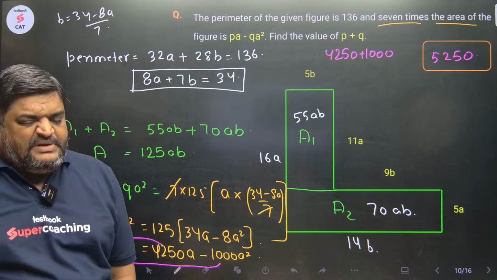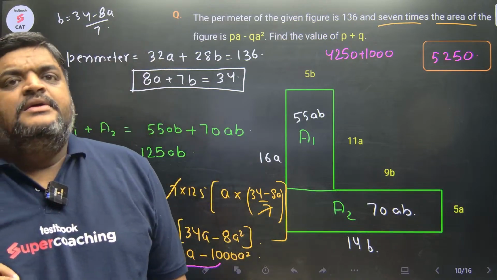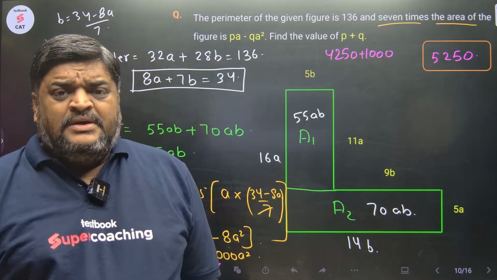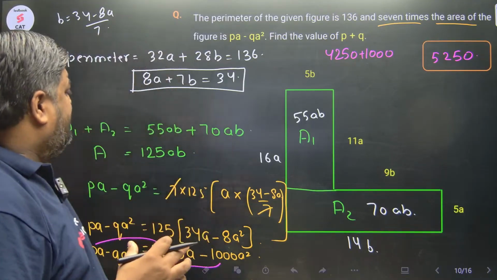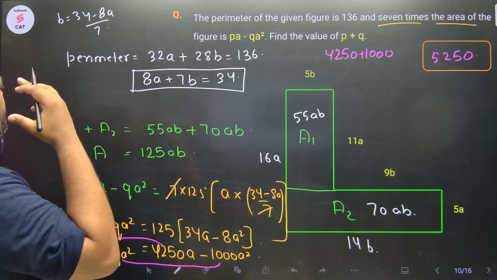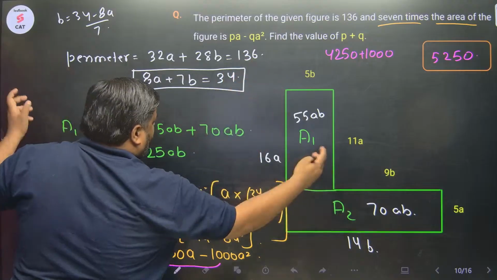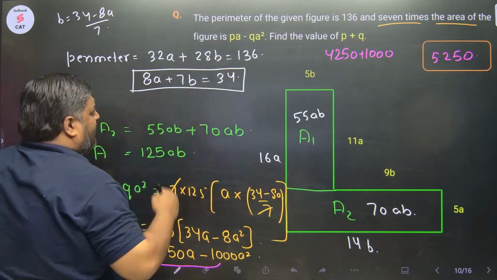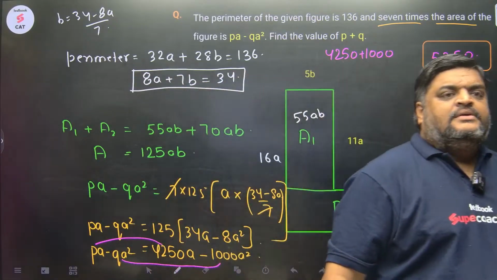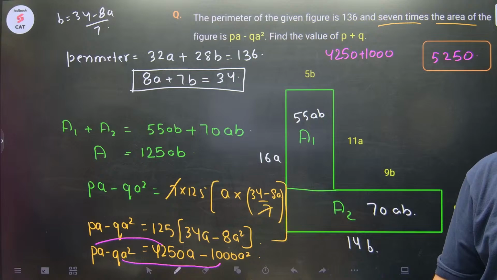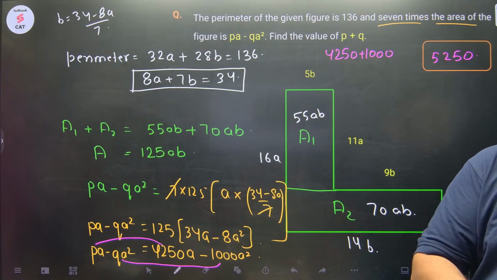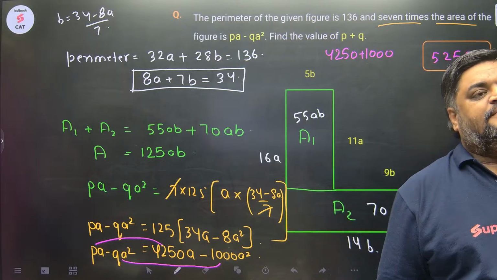This question was completely based on reading and execution. There were no ups and downs in this question. Just read properly, read the perimeter properly, find the perimeter, form the equation, the area is given, put it in, and get the answer. There was no technical issue with the question. All you needed to do was read the question carefully, and you could have solved it.